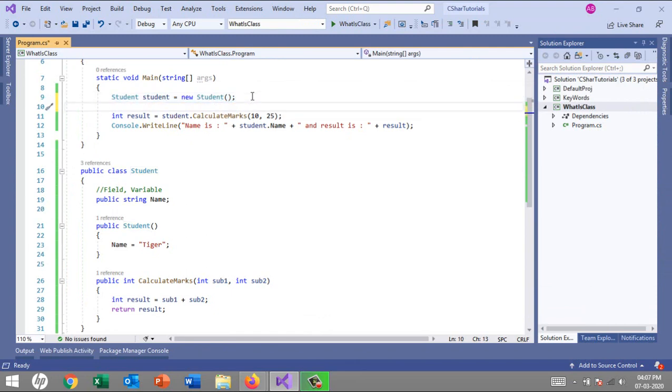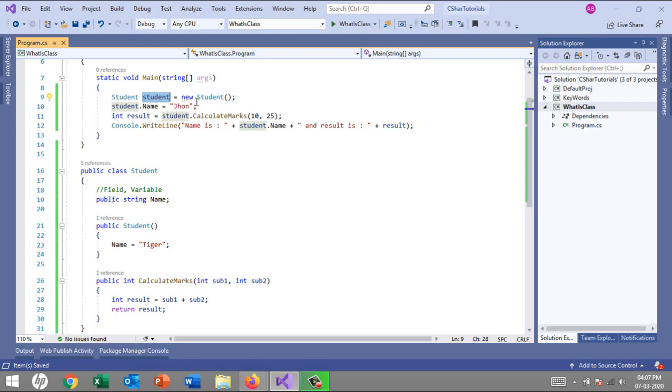Now what I will do, I'll change the name of the student. So now the name should be John. At the time of initialization, the default value of name will be Tiger, and after execution of this line of code, it will get overridden, just specifically for this instance. Let's assume that we have a few more student instances, so there will not be any effect.